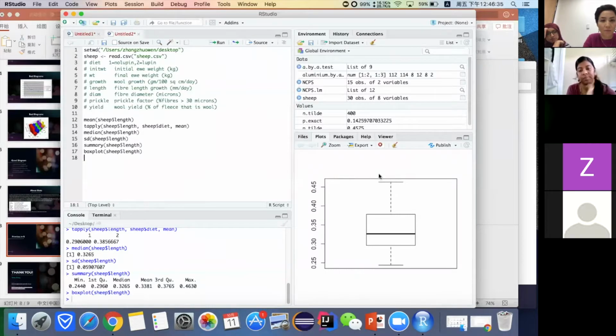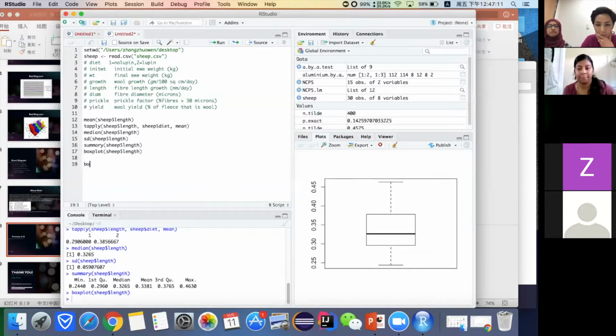But it is not a good diagram, right? According to our slides, it is not good because there is no title and no label, and usually we will put the box horizontal instead of vertical. So I think we need to add some elements or modify this diagram to make it a good diagram.